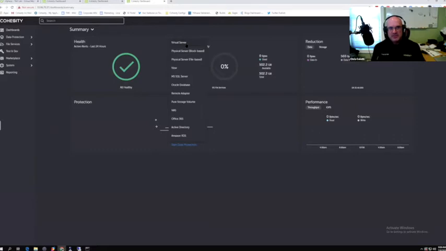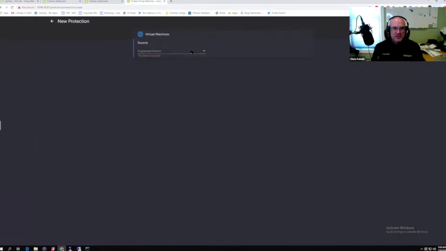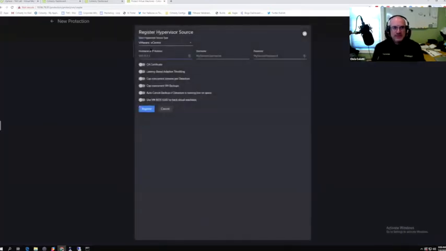These have submenus. So when we say virtual server, we can then pick a source. Our sources would be here, but obviously this is brand new. So within the same workflow, we can register a new source. Here I'm going to register a vCenter, vcs1.vcity.xyz, with my username. When we go through this, you'll notice I haven't actually left the backup workflow. This is just a branch off of the same workflow.